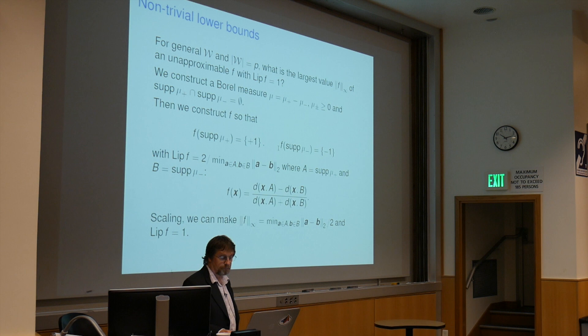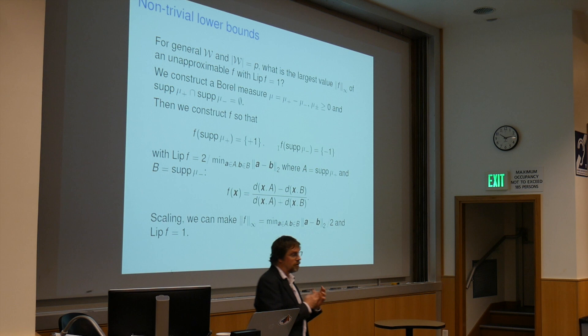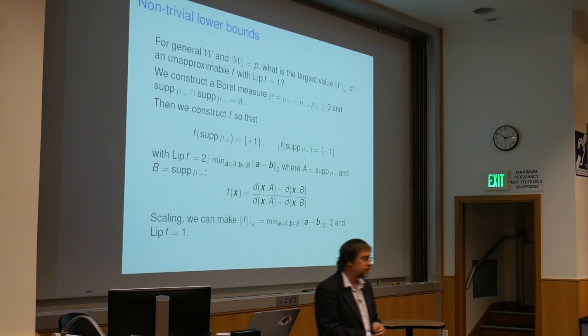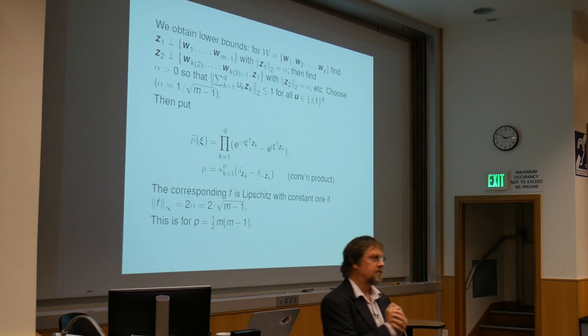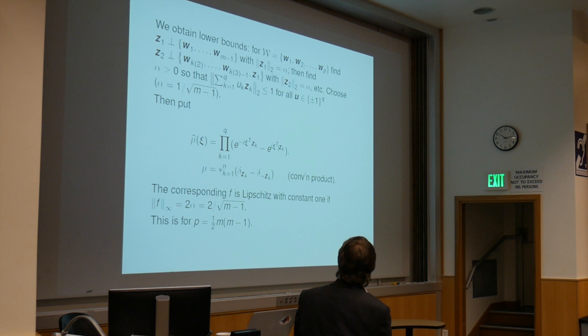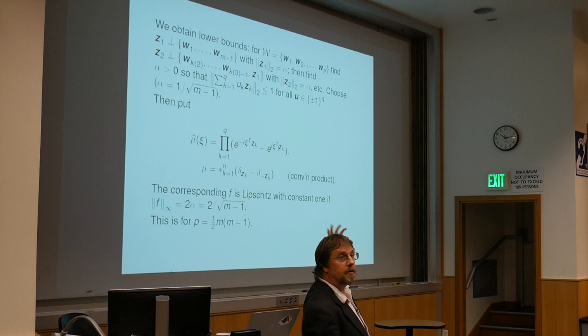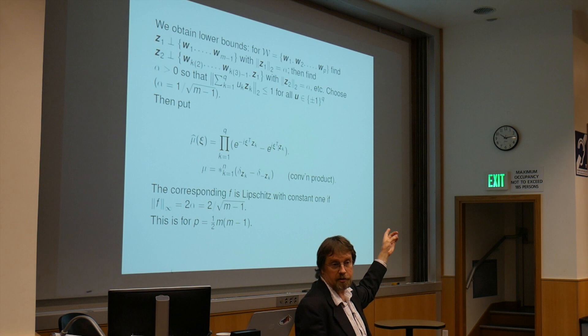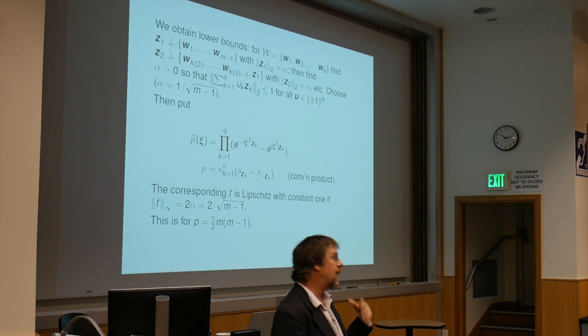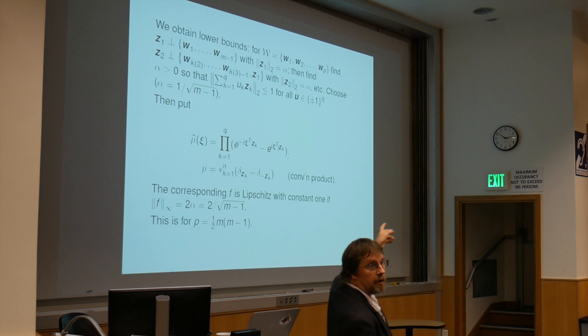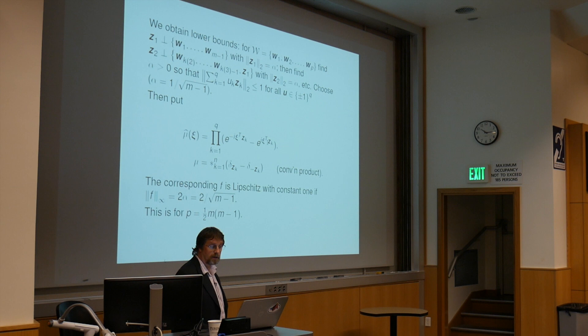And it turns out that we can get the optimal value for Lipschitz constant being two divided by the closest points between those two supports. And the way to do it is that formula. That formula gives us a Lipschitz function with that Lipschitz value and is plus one on a and negative one on b. And you can check that. And if we scale it, we can show that for Lipschitz constant one, the maximum magnitude value of f can be no more than this value here for this function. So the next part is how do we do the geometry? How do we do the geometry so it can actually make this all work? So here's the approach: you've got p vectors, there could be a lot here, we need a lot more than just the dimension of the space.